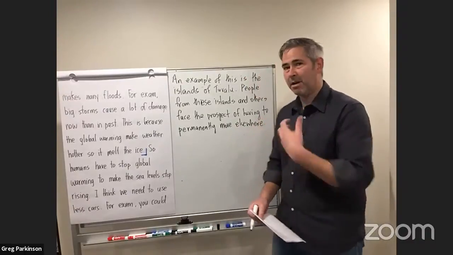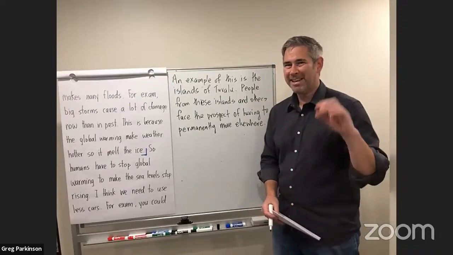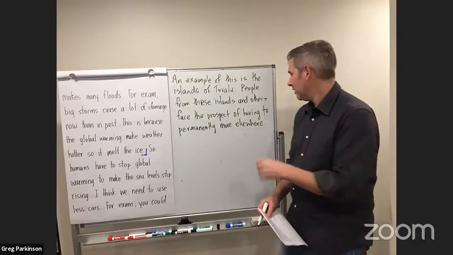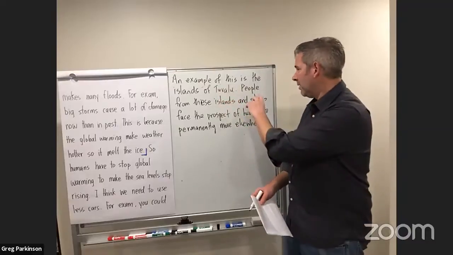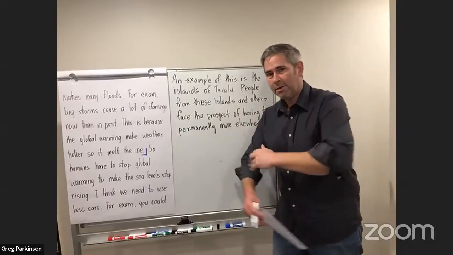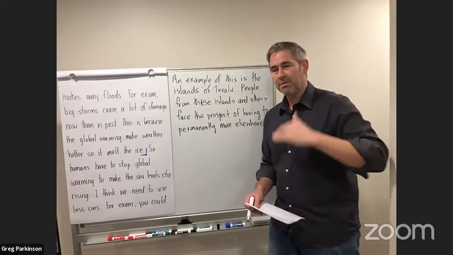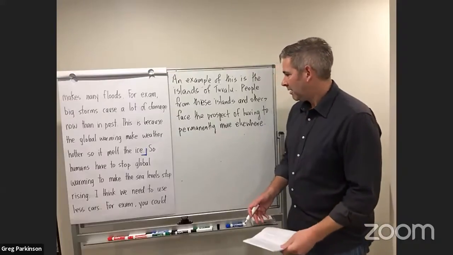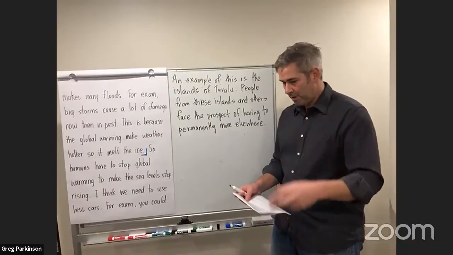Right, so I've just added even a little bit more. When I add in more detail after my supporting idea, it doesn't just have to be in one line, right? The template is not that strict. I just wanted to also say that, you know, Tuvalu is just one example, but there are other places, right? Others is other people in different places in the world. Some people, unfortunately, because of rising sea levels, they have to move, right? So they're being flooded. So I'm going to move on to main body paragraph 2.